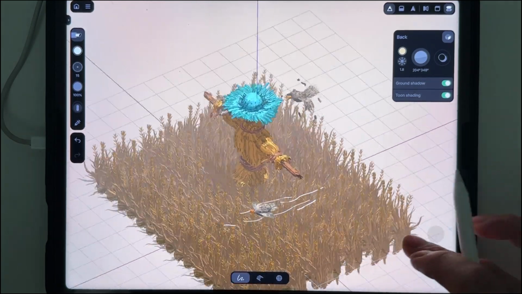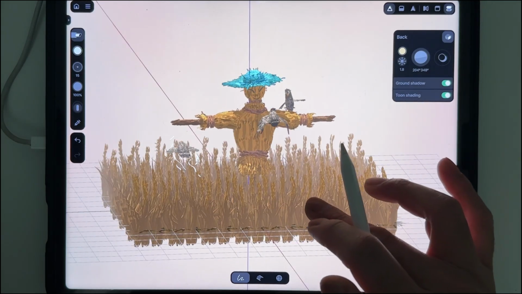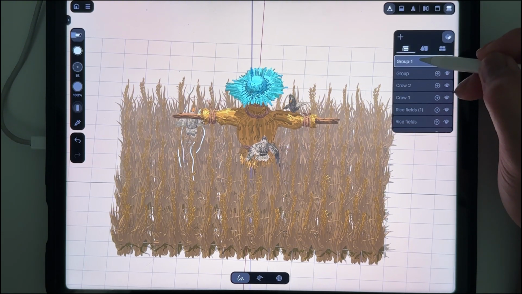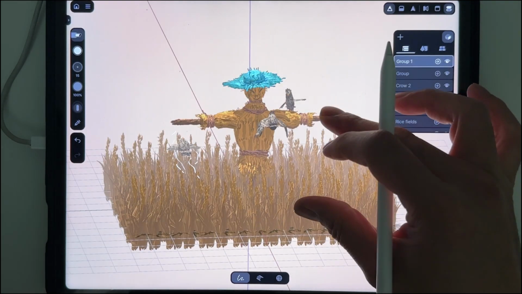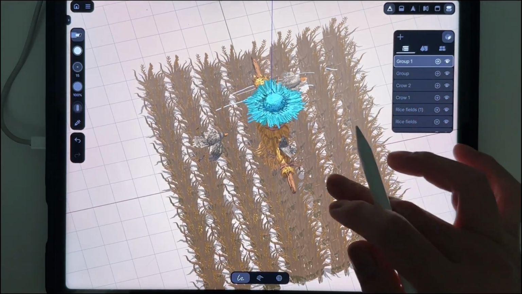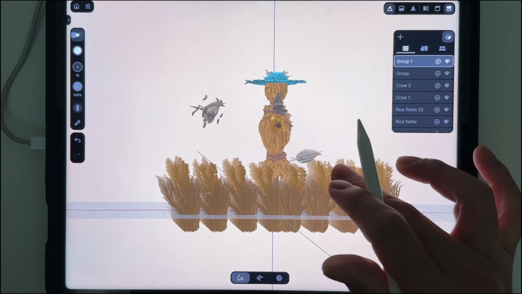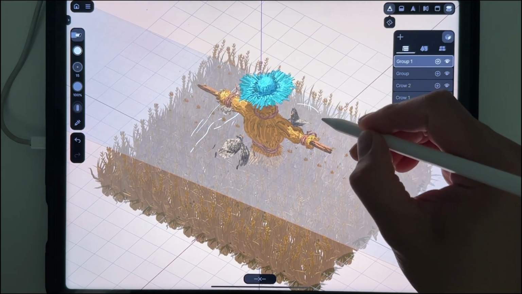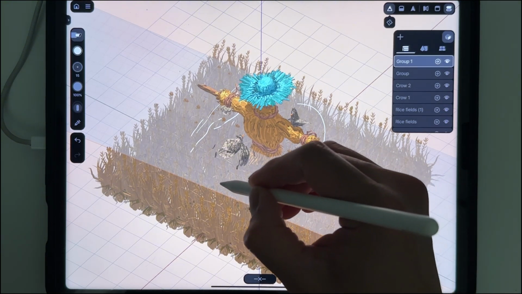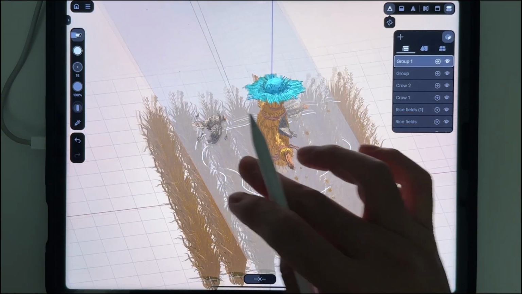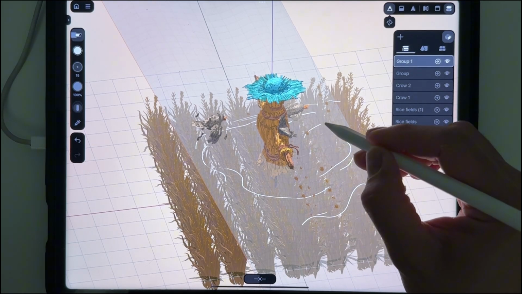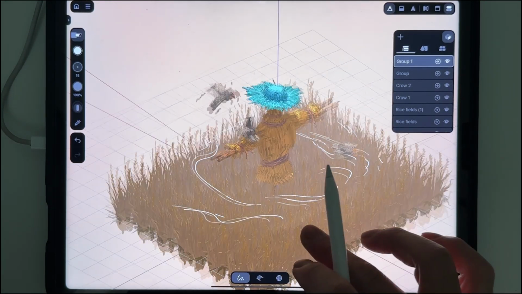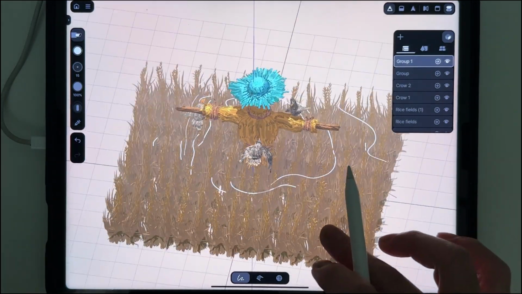That one. Back this, and then this one. So maybe I can add more wind effect here. That one.